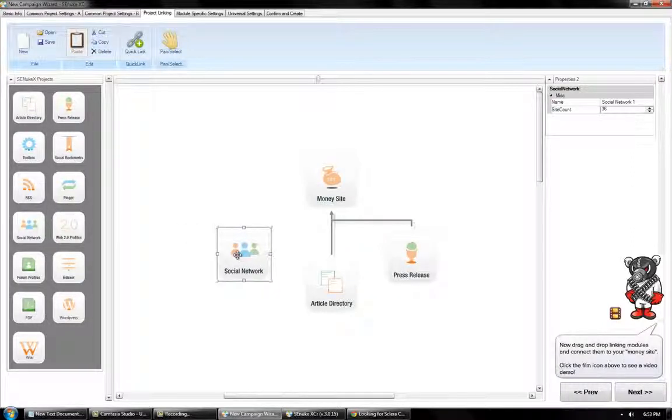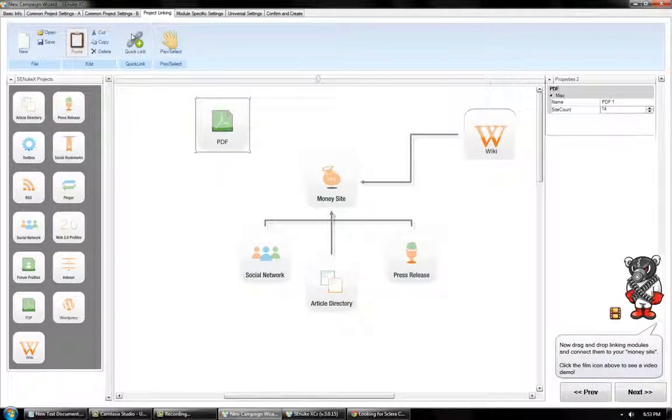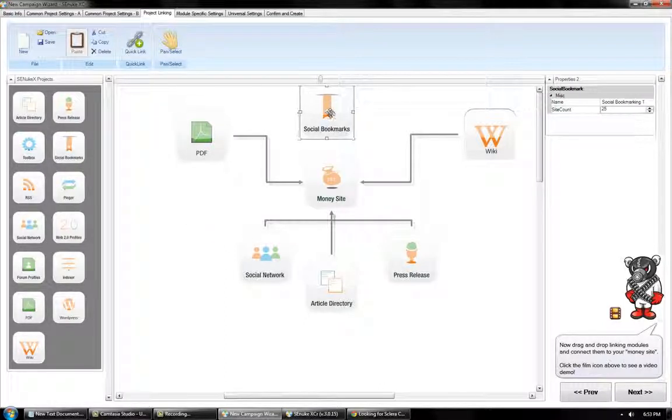Social networks. These are also great. These are your basic blog networks. 36 of them. Again, there's not a lot in each one, but together they really work out. Wikis, 57. These, I believe, are mixed MediaWiki and WikaWiki. I could be incorrect, I haven't gone through the list. And PDF. So these are your basic contextual backlinks. These are what should be put on your first tier. On top of that, you'd also probably want social bookmarks, etc.